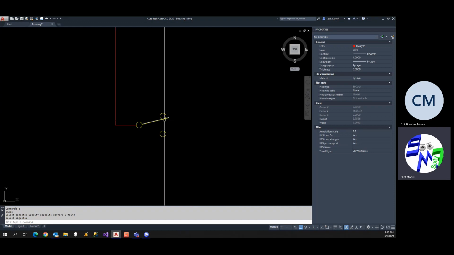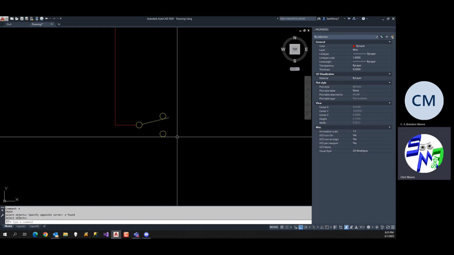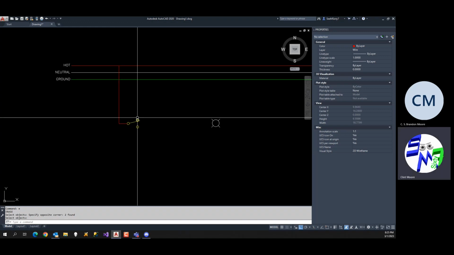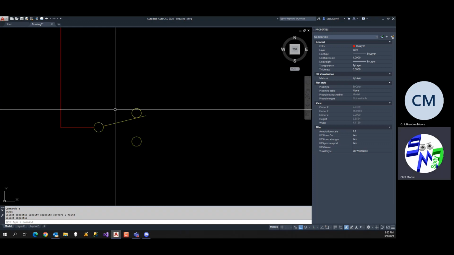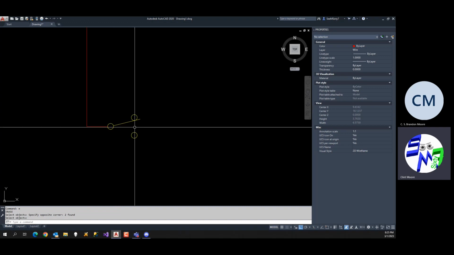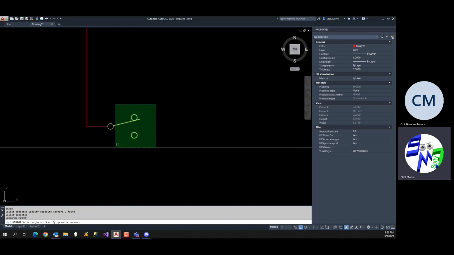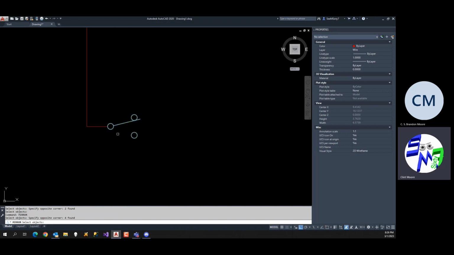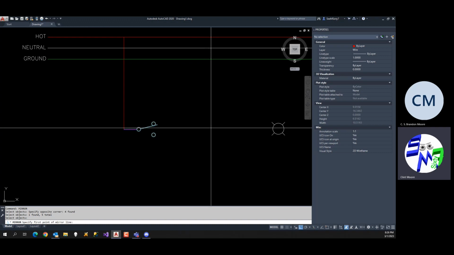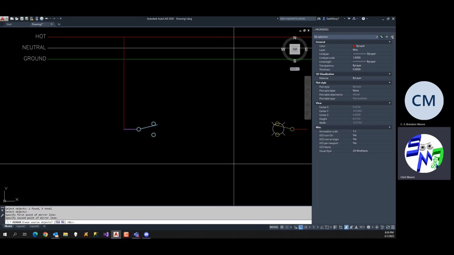So if this was going to this terminal, it would rotate and it'd come down to here. All right, so now I need another one of these. Now this is one three-way switch. So I need another three-way switch. So I'm going to type in the mirror command. I'm going to highlight these objects. Okay. And I know I want a wire, so I'm going to go ahead and pick that right there. And I'm going to pick a spot over here. And I'm going to pick it about here. Boom. And that's good. All right.